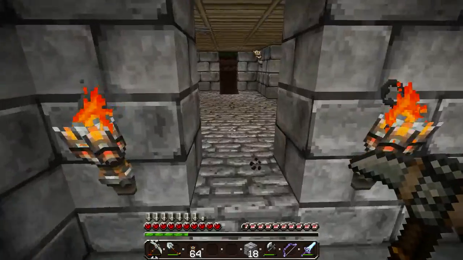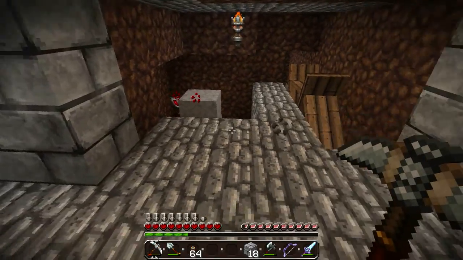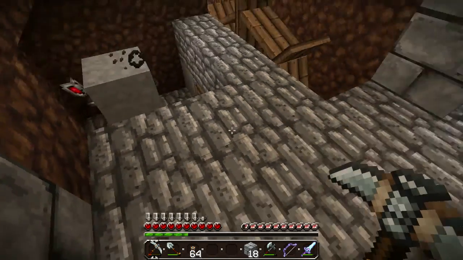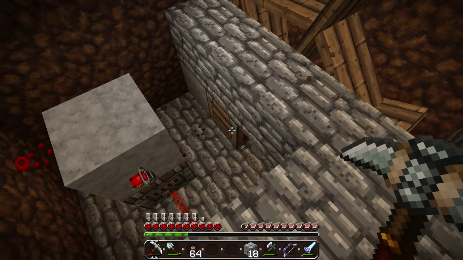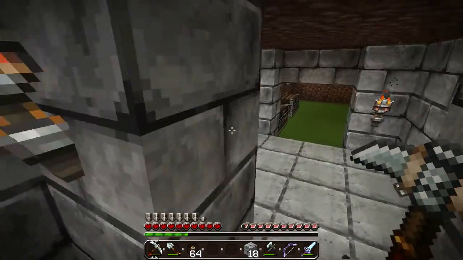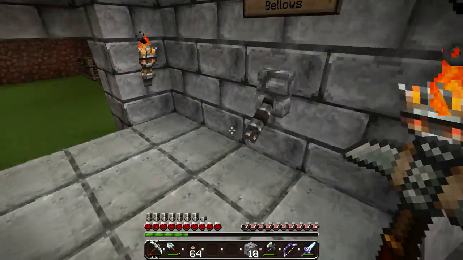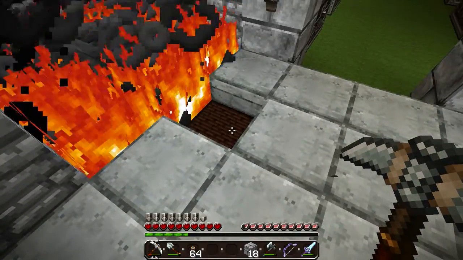I forgot I moved my chest, but I'm going to go ahead and block this off because I don't need to see this anymore. Just wanted to show you the turntable operating the redstone, which basically if you run that into a gearbox like that one there, which it isn't running into, it'll intermittently turn it on and off, and that's how you get the oscillating effect on the bellows. Otherwise it'll just stay expanded and it won't pump up and down like that.